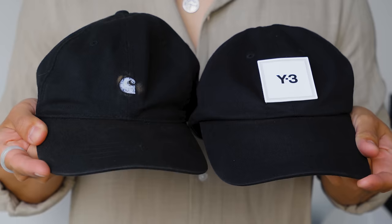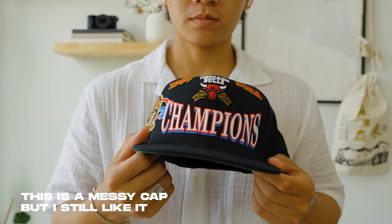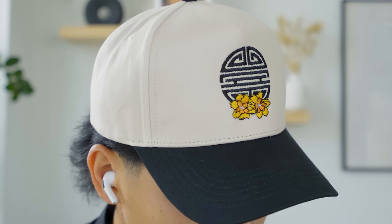Now obviously you don't have to just stick to my brand — I'd definitely recommend buying a bunch of different brands just for variety and to see what fits on your head. As far as embroidery work, keep it simple. I've seen some hats go too far with their embroidery and it looks like a mess. A simple LA, New York, or your favorite team's hat, or just some simple lettering will do you wonders. But I'd also recommend going a little more creative — you don't always have to stick to letters. Just look at my hat: we've got an insignia with a pop of color from the flowers. It's simple but it says something different, and that small pop of color goes a long way.